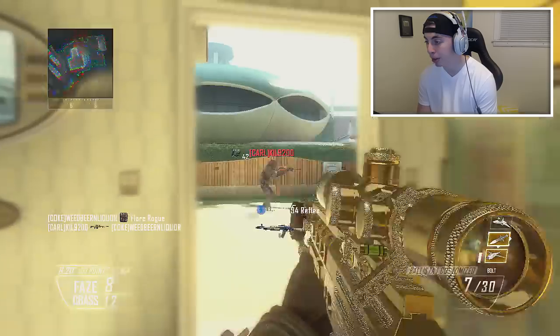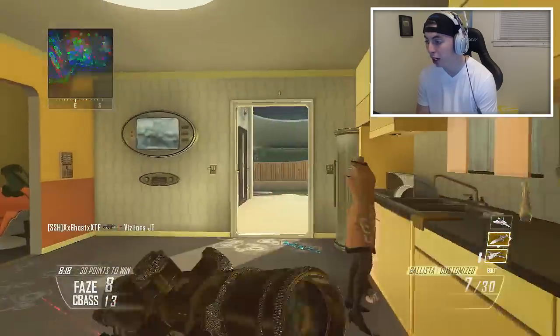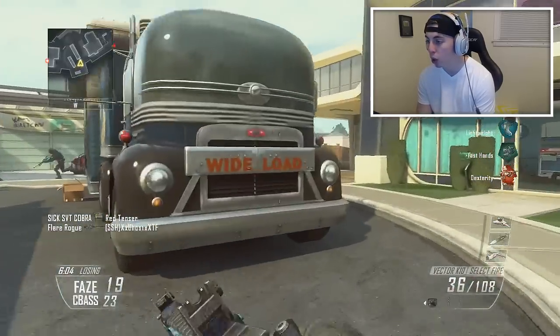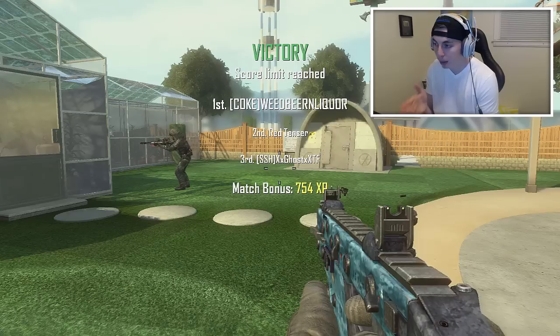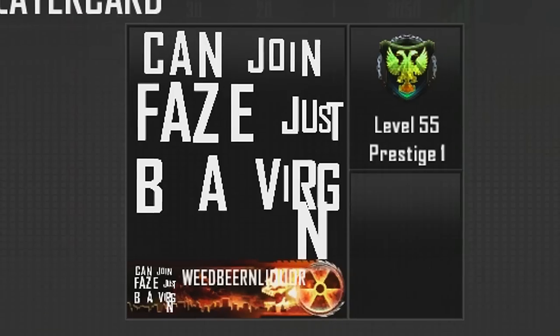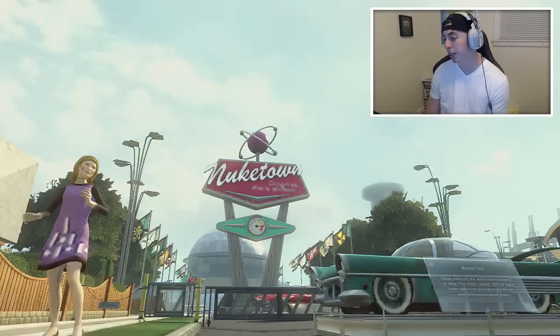Just like something weird that I believe in. I don't know why. You can call me crazy or not, I don't really care. Why do I get into lobbies with the absolute worst human being? Weed, beer, and liquor won the game. Obviously. With Coke in his clan tag, by the way. Enjoying phase, just be a virgin. Oh my god, you're the worst.